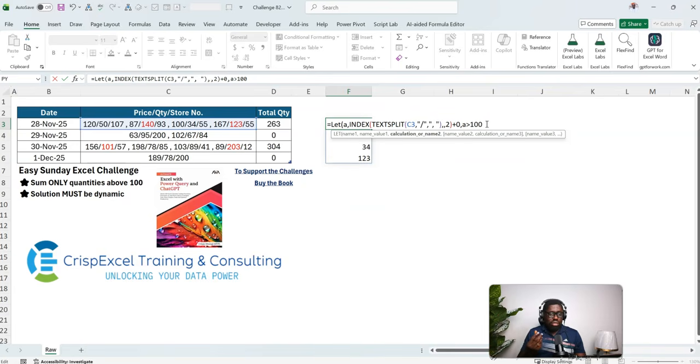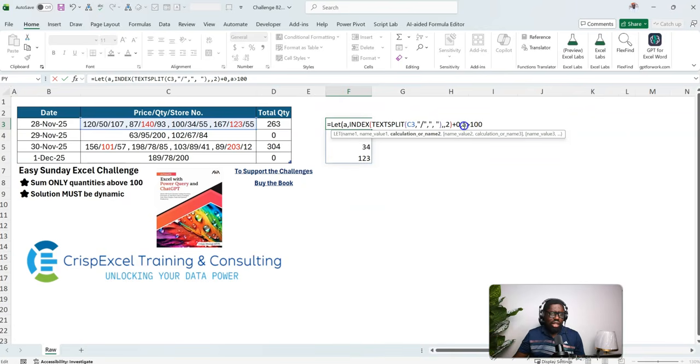But if you want to make it neater and more succinct, what you could do is, if this is 50, for example, and 50 is greater than 100, it's going to be false. So if you get that result and you multiply that by 50, because false technically is 0, so 0 times 50 will be 0, right? So any number that is less than 100, if you multiply this expression by the number itself, it will give you a 0. But if the number is greater than 100, like 150 greater than 100 is true. If you then multiply 150 by true, which is like saying 150 by 1, then it gives you 150.